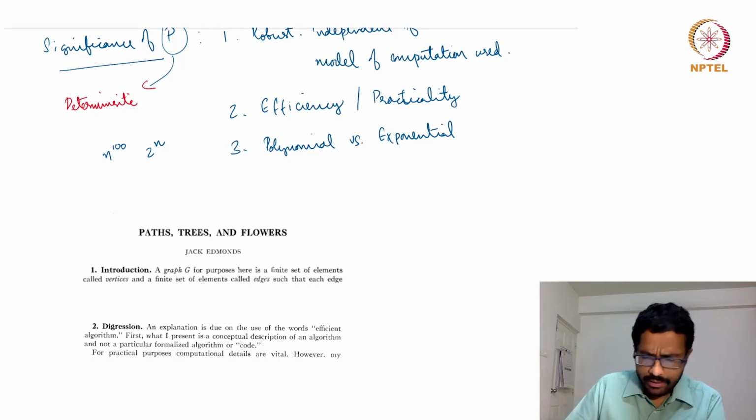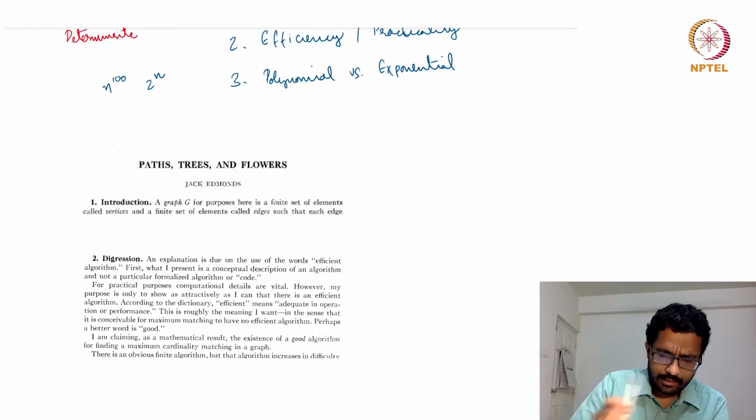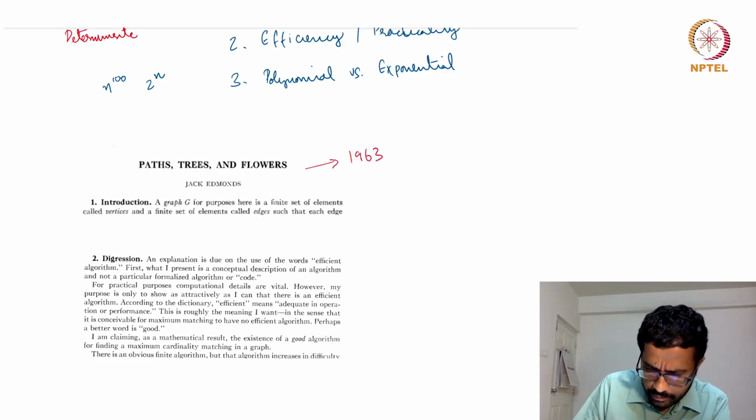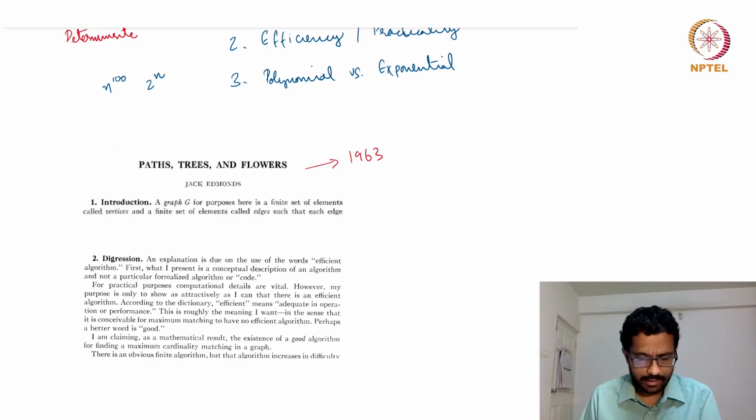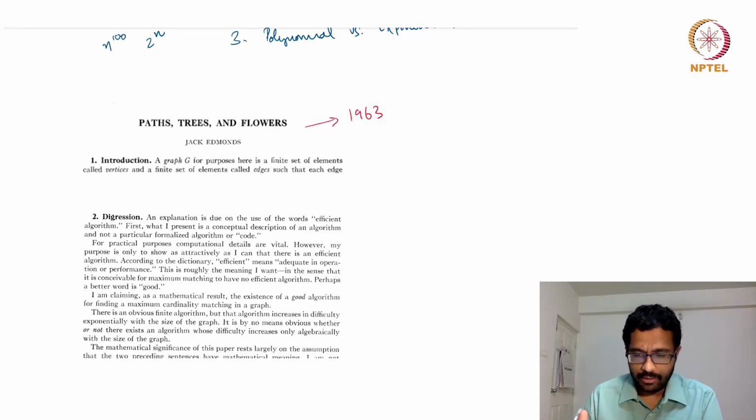But around 8 to 10 years prior, there was a paper, first a preprint or published in 1963. This is an excerpt from that paper. The paper title is interesting. It's called Paths, Trees and Flowers. It takes a particular computational problem and tries to solve it. I don't want to get into what problem it is. If you're interested, you could look up the paper. It was published in 1963. The author is Jack Edmonds, right? Or you could email me, or we could discuss it in one of the meeting sessions.